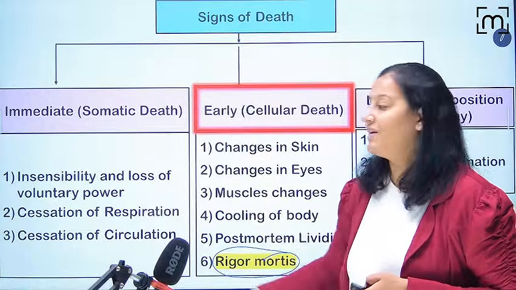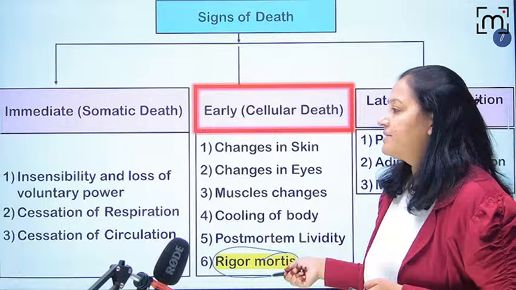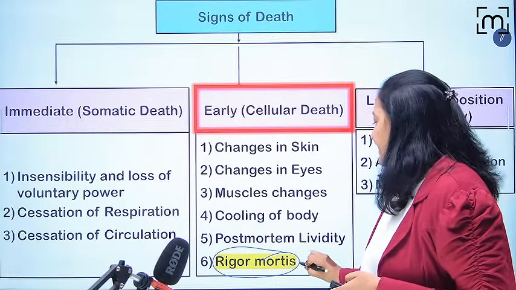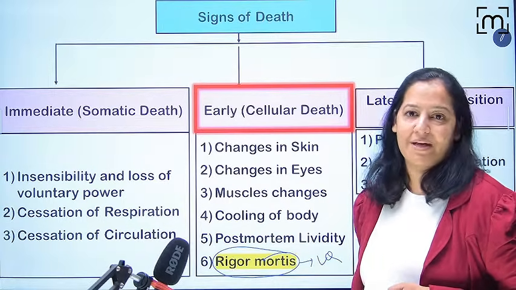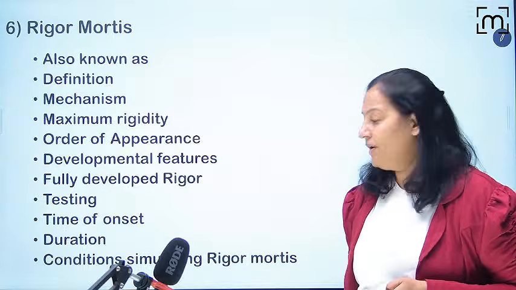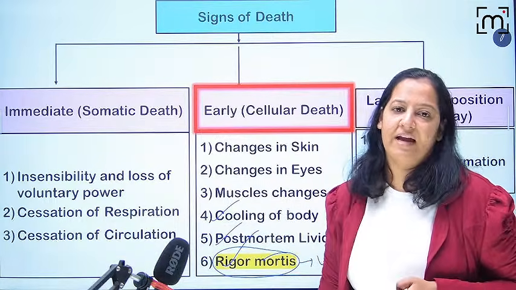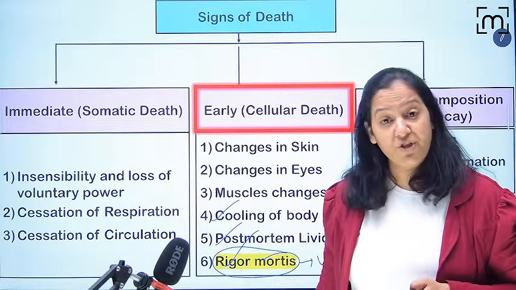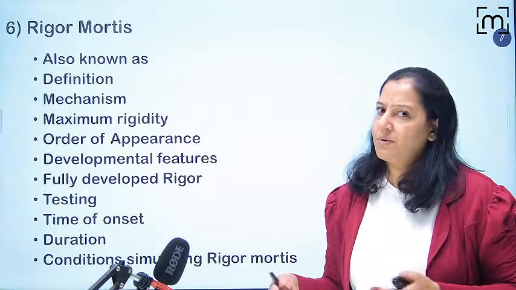In the early changes, we are done with immediate changes, and in the early changes, we are already done with the 5. The 6th one, rigor mortis. Again, it's a long question for your university exam, and many MCQs are asked. Rigor mortis. So we will describe rigor mortis under these headings. You have to learn the headings here, here, here. Others were very small, you don't have to learn the headings. But in these three, I appreciate if you learn the headings under which you are going to describe your answer. For MCQs, you can solve as it is.